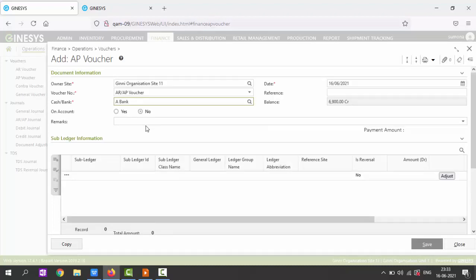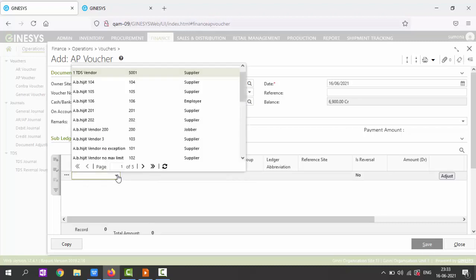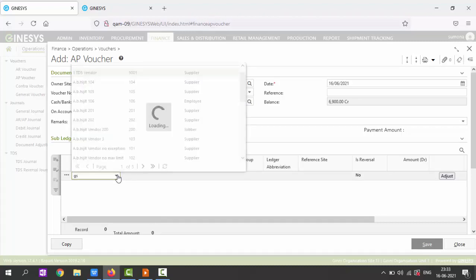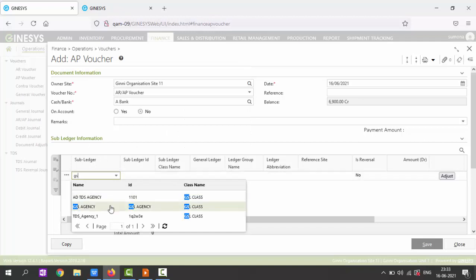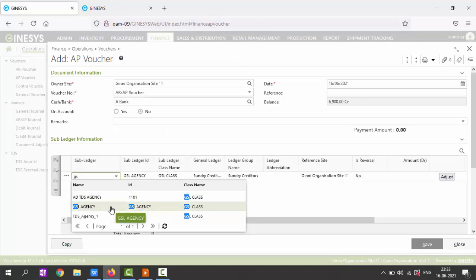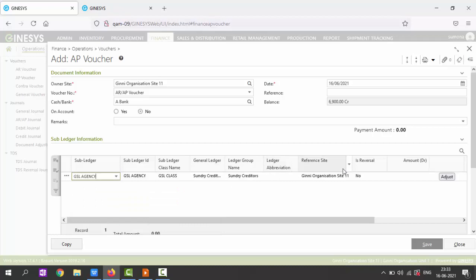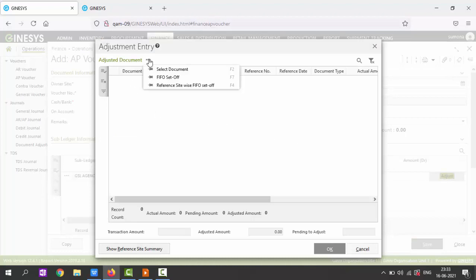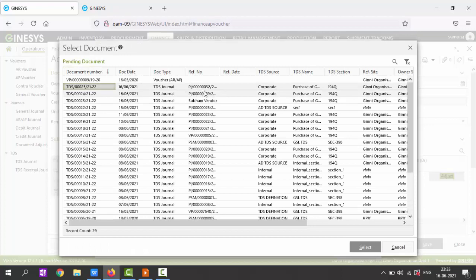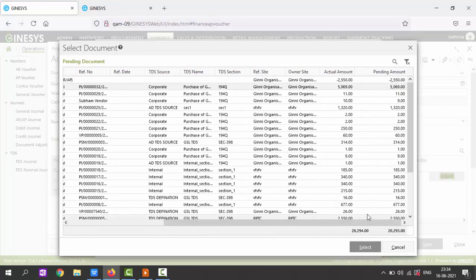We can make this payment. TDS class, that is GSL agency, as we have seen. And we can adjust this with the pending documents. Yes, entry number 25 that has been created, we can select this.